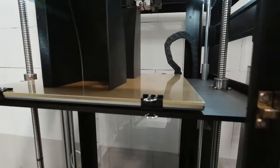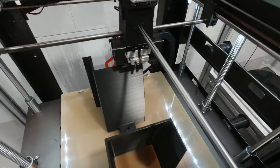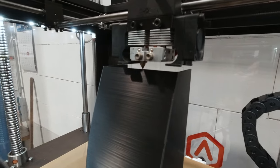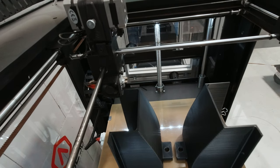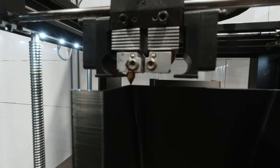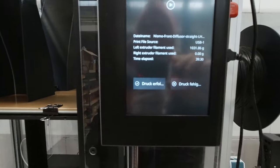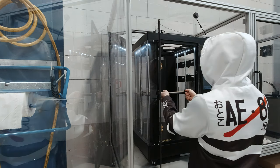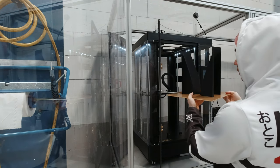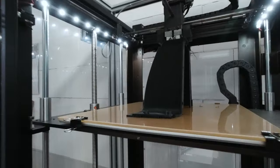After 24 hours it looks something like this. These are the straight part diffusers. Got our first fail.